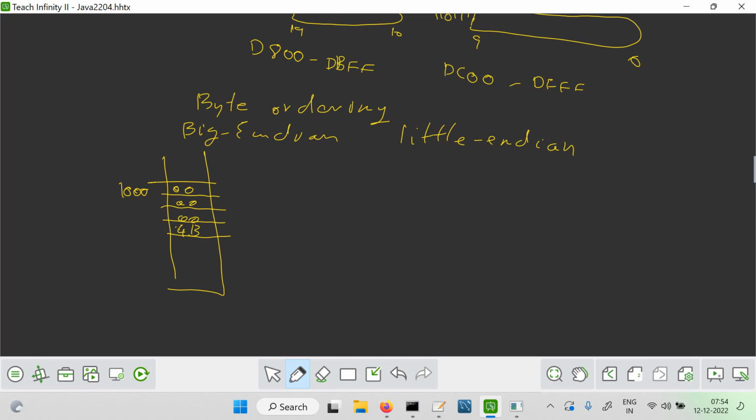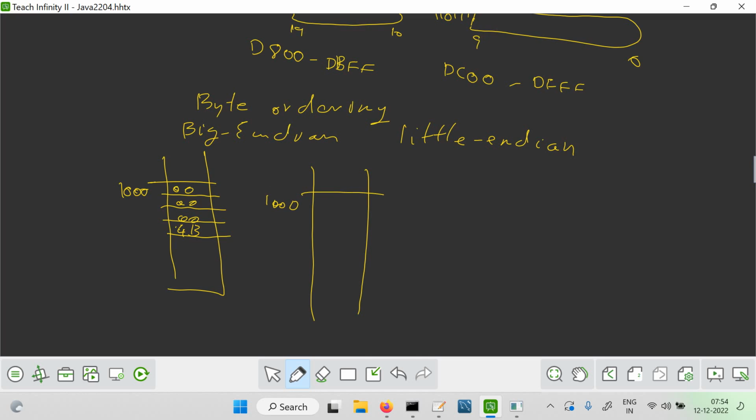If this is the ordering followed, then this is what is big endian. But if you have Intel machines, at that same location, it works something like this. I'm storing at 1000 the value 75, or 4B in hex.